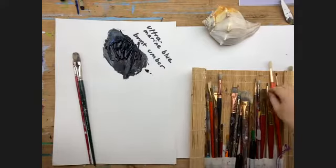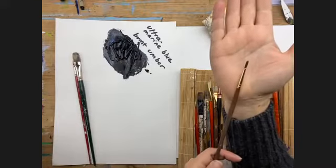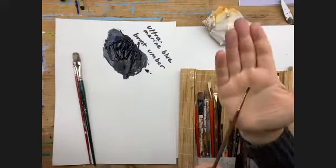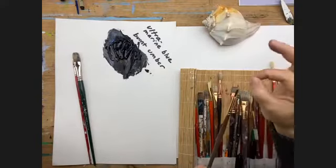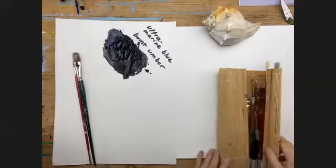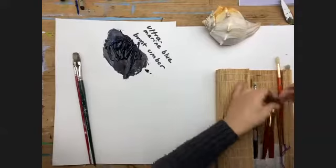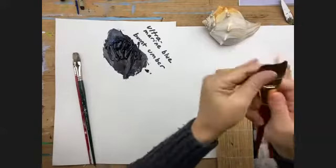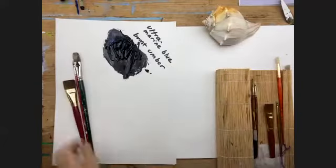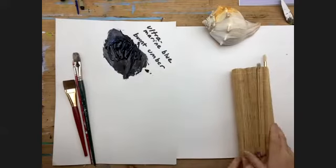If I was painting something very tiny, I might go for a little brush like this. Or if I was pushing this painting of the shell to the finish, I'd start using smaller brushes as I was getting those details in at the end. Maybe I'll grab this kind of wider brush with very soft bristles too. We'll see if I use that today. And then these are all really close in case I decide that I want something more.